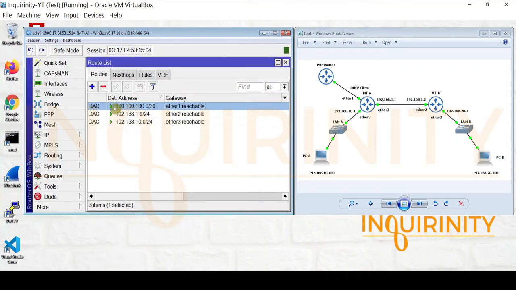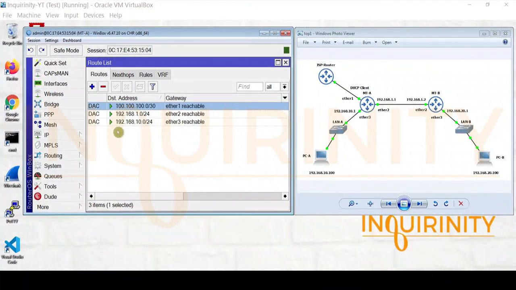We have routes going to the 100.100.100.0 network, routes going to 192.168.1.0, and routes going to 192.168.10.0. So these are the destination networks that our router knows to begin with.